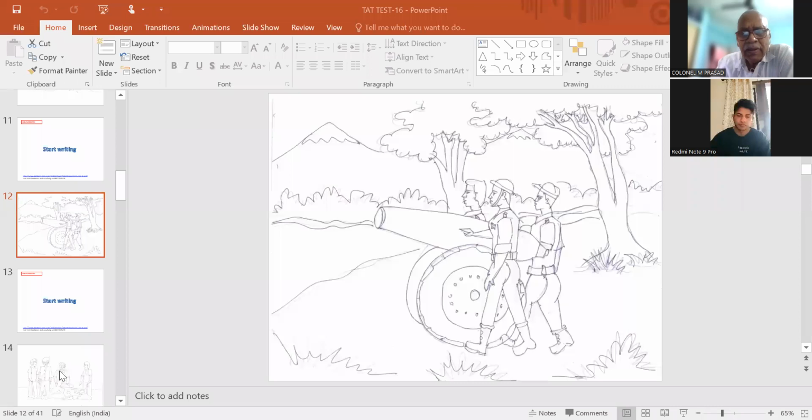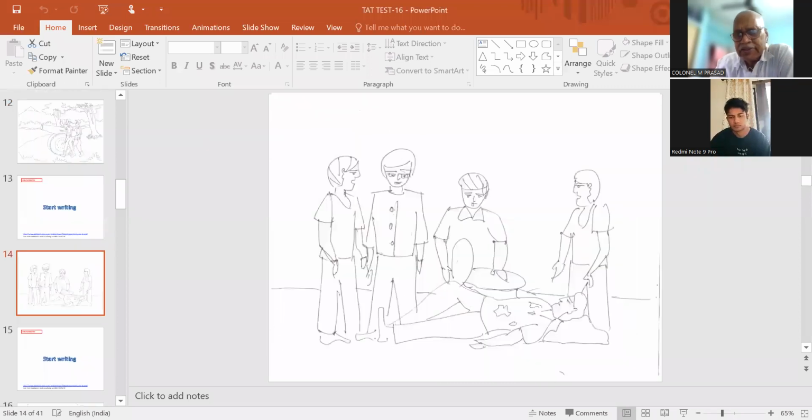So what is the aim? You have gone for jungle training as part of NCC cadets. And then ultimately they wanted to find goons and all such words. Where is the need for bringing it in? Do you agree with me or not? Yes, sir. Okay, let's go to the next story. This is the next one. Tell me the story.